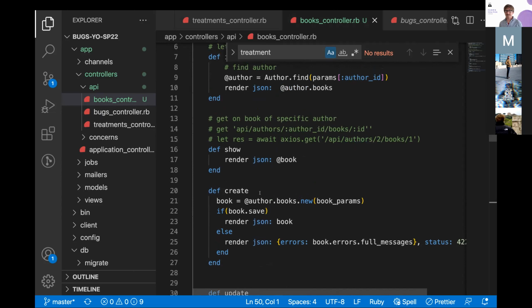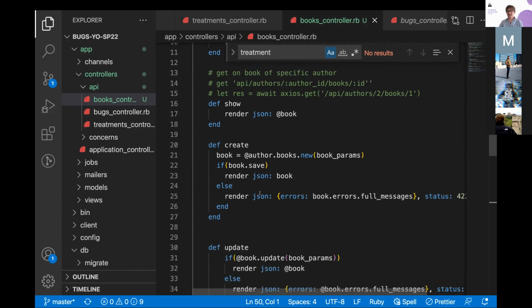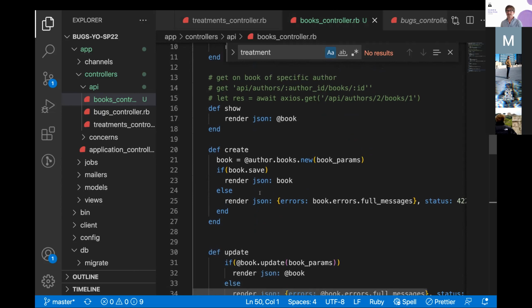So you might win the hackathon or you might get points, but what is the point of that if you don't know how this is working? The hackathon is an opportunity for you to really test your knowledge.